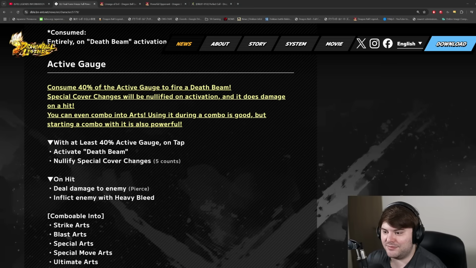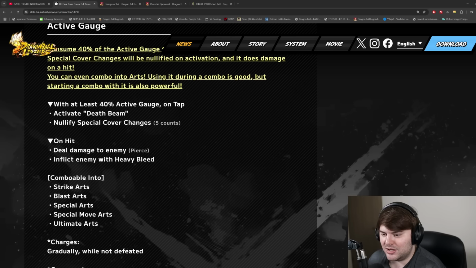Consume 40% of the active gauge to fire a death beam. Special cover changes will be nullified on activation, and it does damage on a hit. You can even combo into arts. Using it during a combo is good, but starting a combo with it is also powerful. With at least 40% active gauge on tap, activate Death Beam, 5 counts of cover null. On hit, deal damage to enemy.